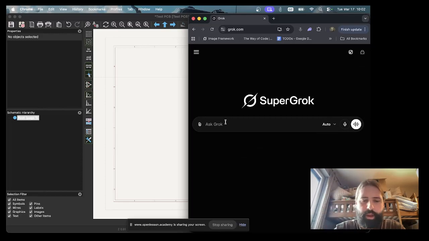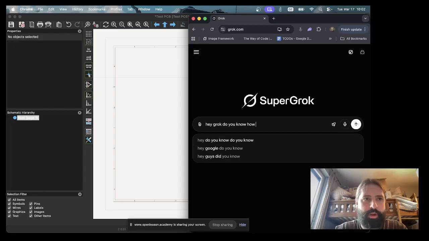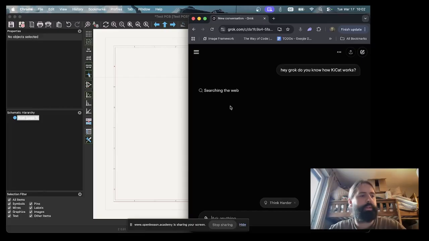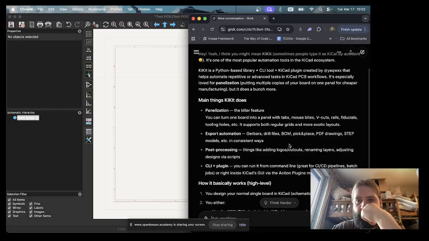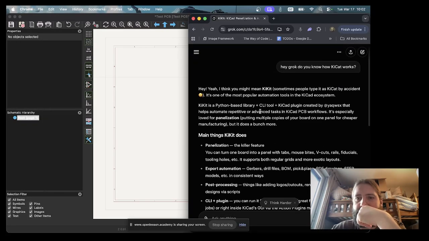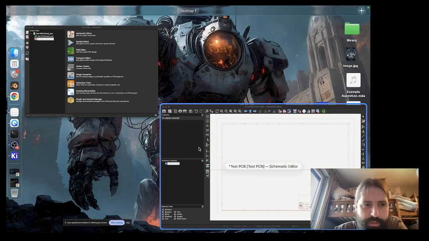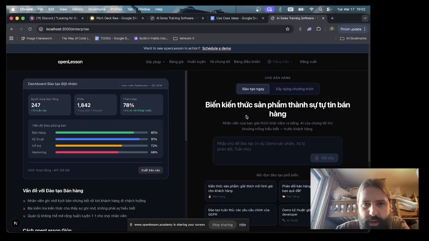Hey Grok, do you know how that works? Not the Key one, the Python-based library. What's the name?